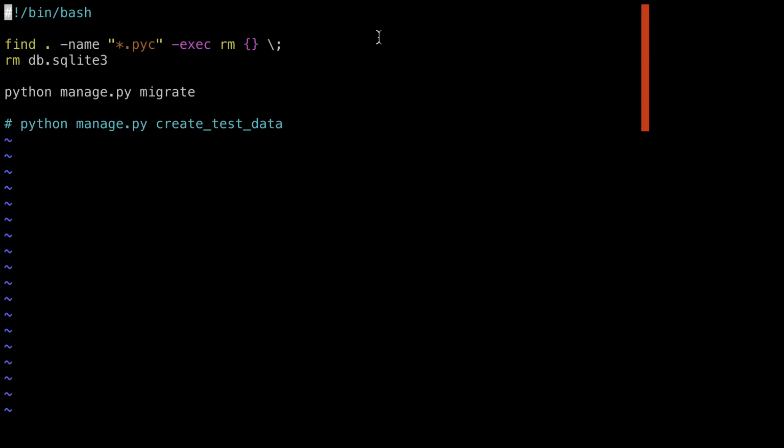And this is ResetDB. Oftentimes when I'm building a new Django application, I may not have decided on exactly what the database would look like. So instead of migrating and experimenting back and forth between different ORM layouts, I might want to wipe everything and start from scratch. This script does that. The first line here removes all the PYC files. The second line removes the existing database. The third line runs a migration, which installs the ORM into the database, creating a fresh database. And this last line, sometimes I write a little Django manage command for importing my test data. So if this line weren't commented out, it would do that in the case of the application.